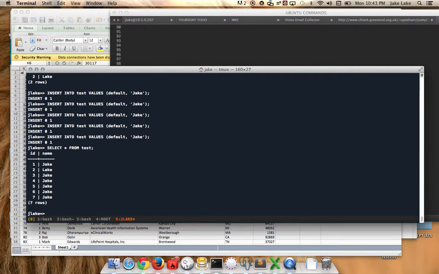So that's just kind of a simple look here at a couple things. We created a table with a serial data type as well as a variable character data type. We then inserted data into that table, and then we were able to test in terms of selecting some data out, just saying, hey, read this table and tell me what's in there, in order to verify that it worked. So this is kind of the beginning of looking at databases. We now can create the tables as well as put data in them, which are really quite standard things. But you need to know how to do them so that it makes sense.